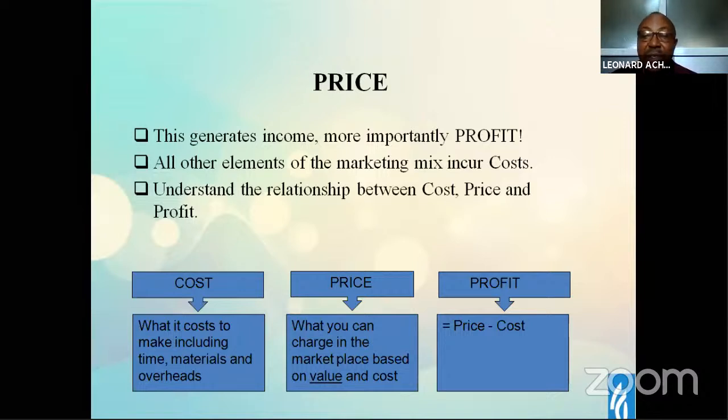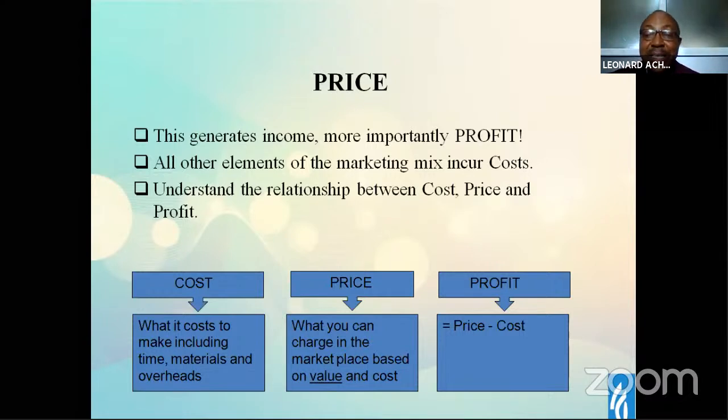And mind you, like I said earlier, you are not the only one in the market. You're not the only one doing that particular business. And so in your market testing or market survey or market information gathering, you should be able to establish what is the price of the similar product in the market. I am not saying that you will fix your price the same as your competitors' for the same product in the market, but it will be a guide because values might not be the same.